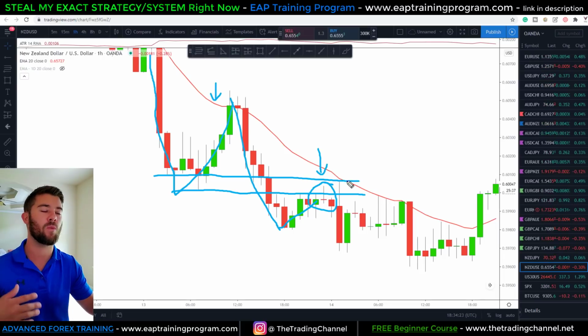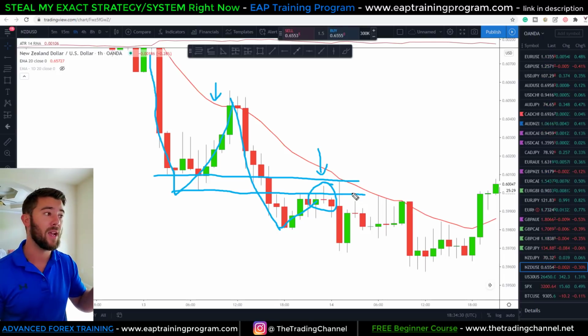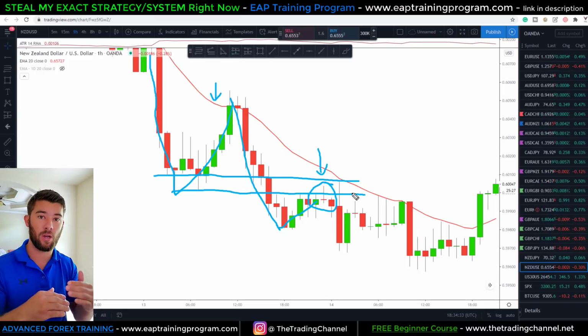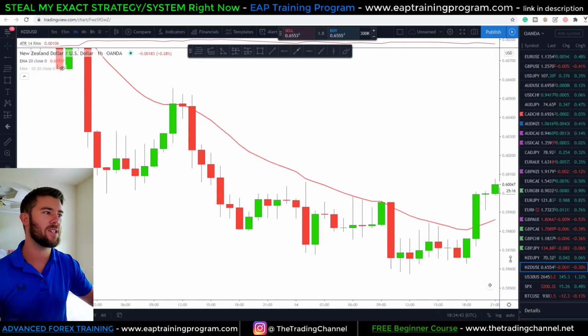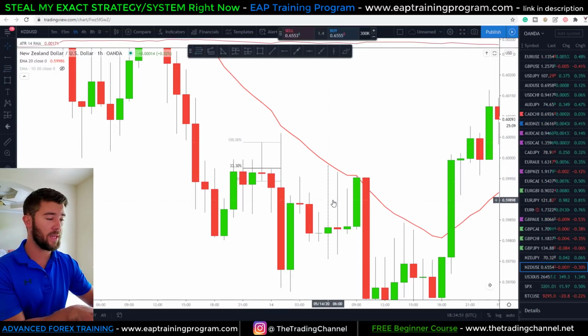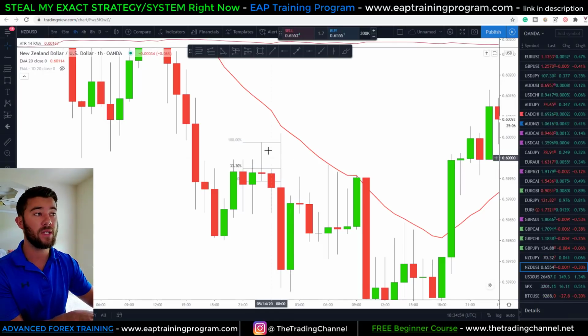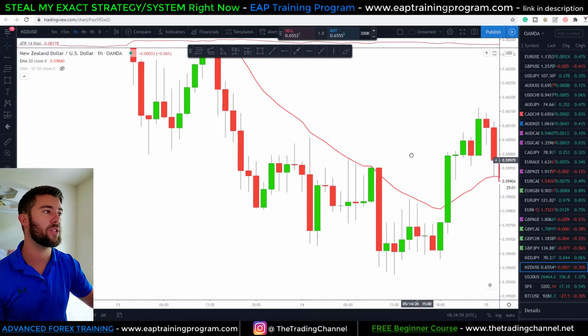And in case you're wondering, the exact rules I use for a shooting star and a hammer candle, I don't call them that. I call them 33.3 candles because all I need to see is a candle that has an open and close in the lower third for a shooting star, or an open and close, the full body of the candle, in the top third for a hammer, a bullish candle. A very easy way to do that is grab a Fibonacci retracement, go from the high of your candle to the low of your candle. If the entire body of that candle is below 33.3% of the entire length of the candle, then I count that as a shooting star. Opposite for a bullish hammer.